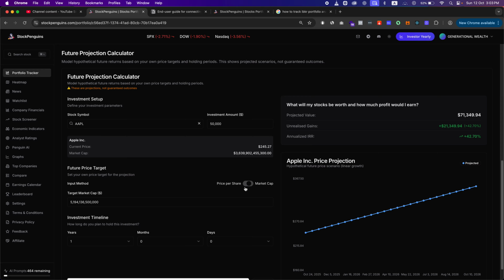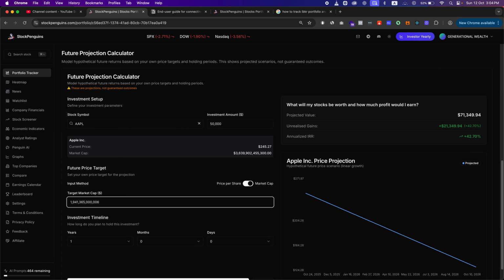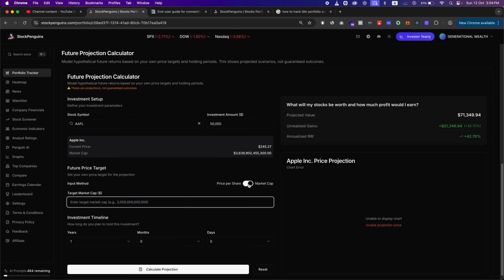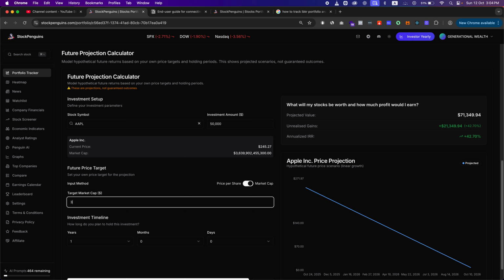Okay. If I change this to market cap, for example, right? So I'm thinking, okay, I know that the current market cap here is $3 trillion, for example. But if I were to change it to 6 trillion, oops, sorry, right? So if I were to change this, I'll just copy this amount. Let me just key that in instead. Okay, so three, I'll just put four. That's a lot of zeros right there.